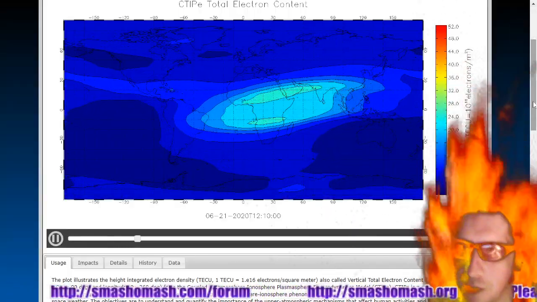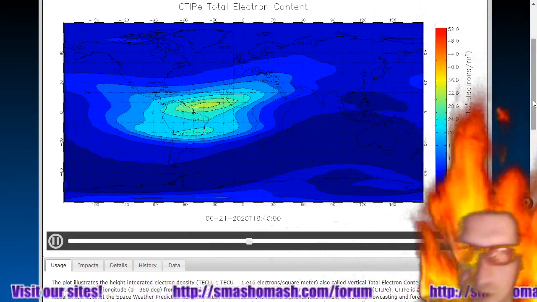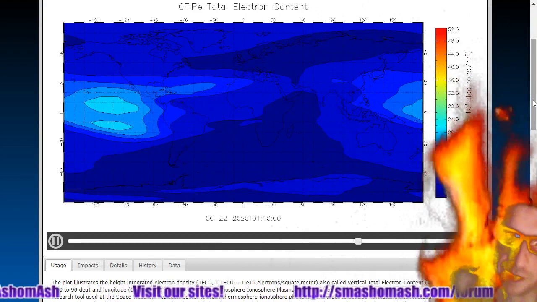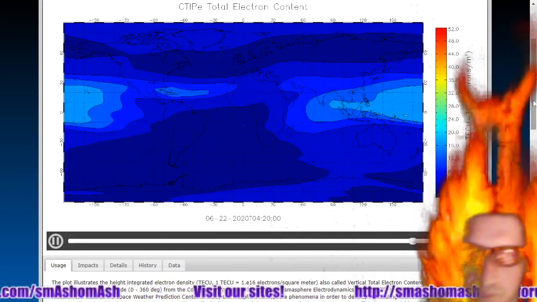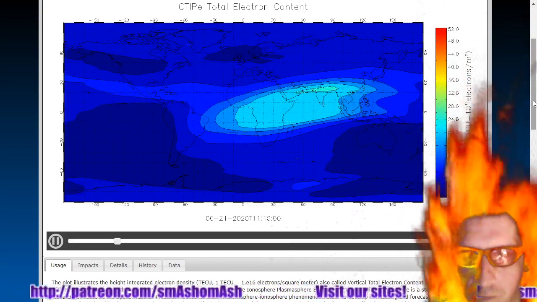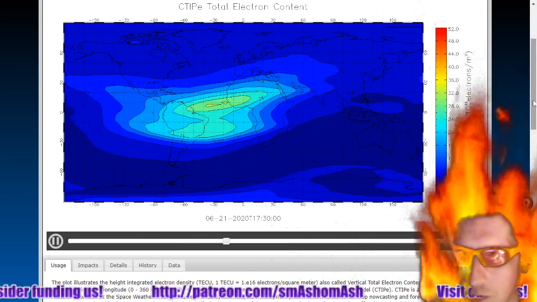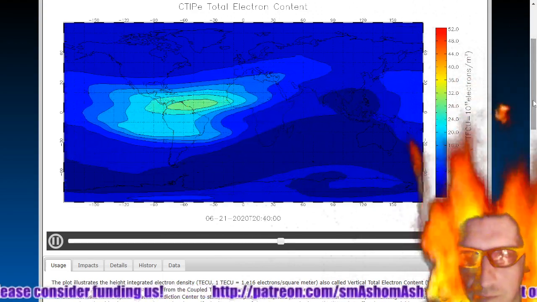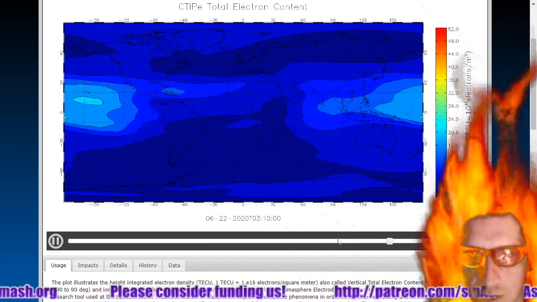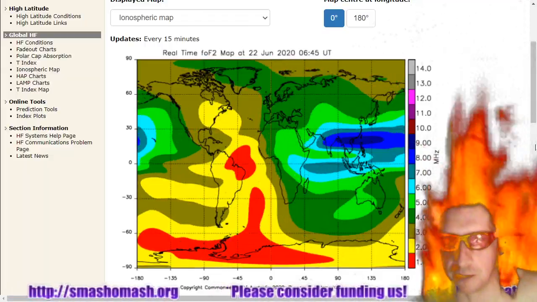Here's the total electron content, and this goes all the way out to the thermosphere, giving you an indication of how many electrons your GPS satellite must transmit and receive through. So very low levels there, very, very low levels there. Even around the equator at noontime. And I'll let that play through a second time here, looking for any anomalies. Some minor anomalies there over the Caribbean, as we've been seeing for the past 3 or 4 days.